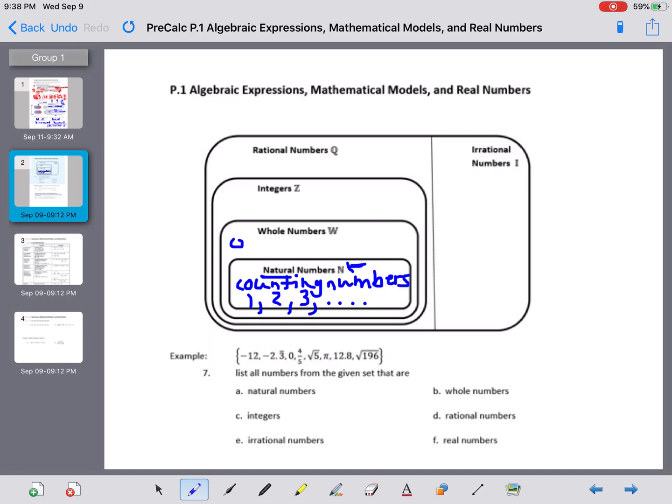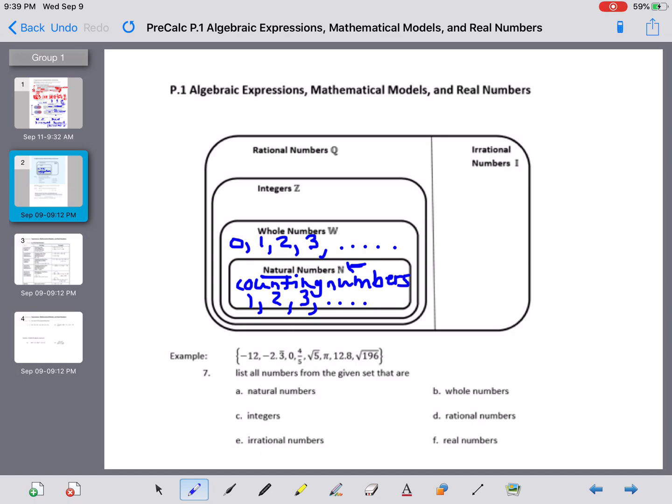And that would be 0, 1, 2, 3, and so on. So the only difference between a natural number and a whole number is that number 0. Everything else matches in those two sets. If I ask you for the intersection of the whole numbers and the natural numbers, you would tell me 1, 2, 3, and so on. If I said for the union, all you'd have to do is add the 0, okay? And by the way, those would be a roster list, because we obviously aren't going to write every whole number down.